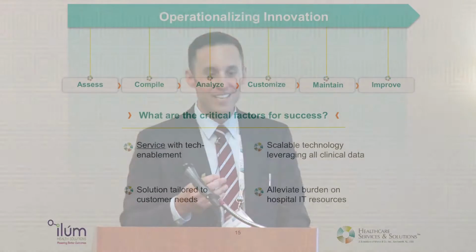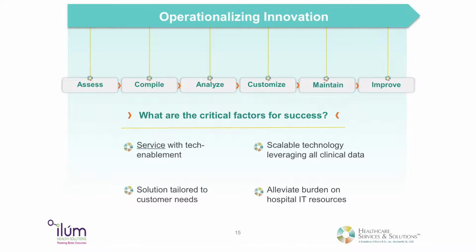It's a lot to just talk about innovation. In fact, I think operationalizing innovation sounds like a buzzword in and of itself, right? But help me with a better term here. What it really is in HSS, and I think everybody, including our patients, they want to know, does it work? Is this helping? Is this making a difference?